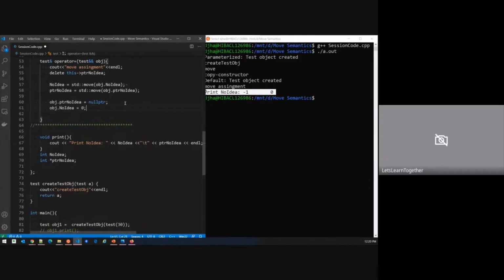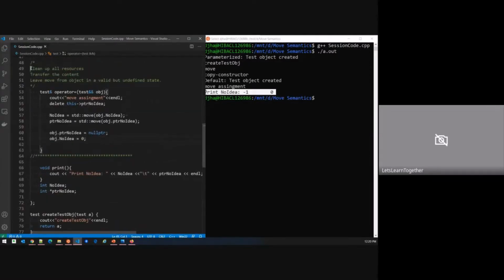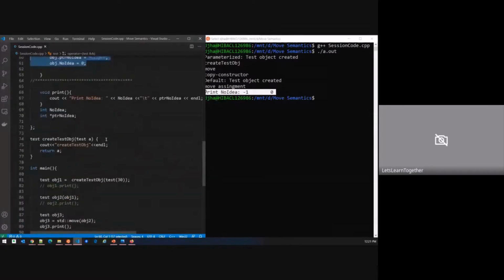So we had three steps: clean all your resources, so we deleted whatever this object is owning. We transferred all the members, and now we are leaving the other object in a valid undefined state. So this will be our move assignment operator.